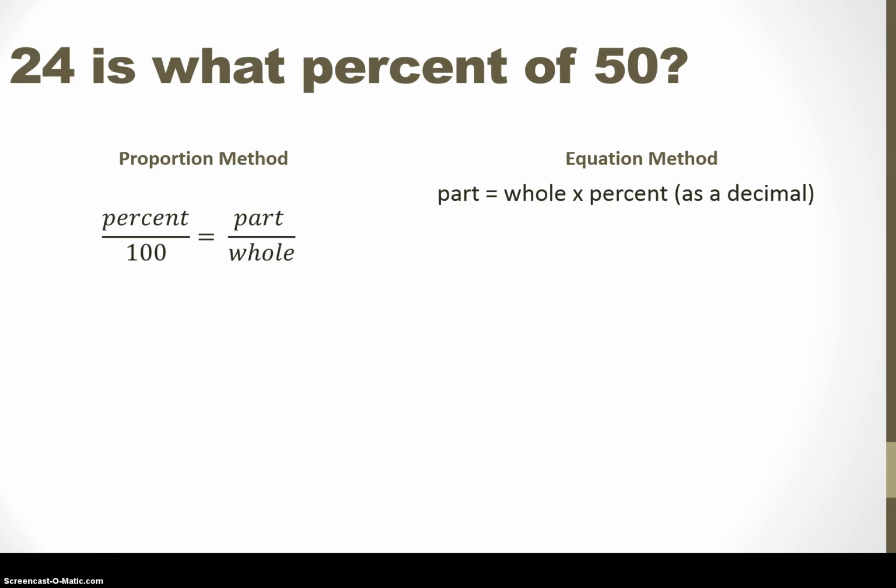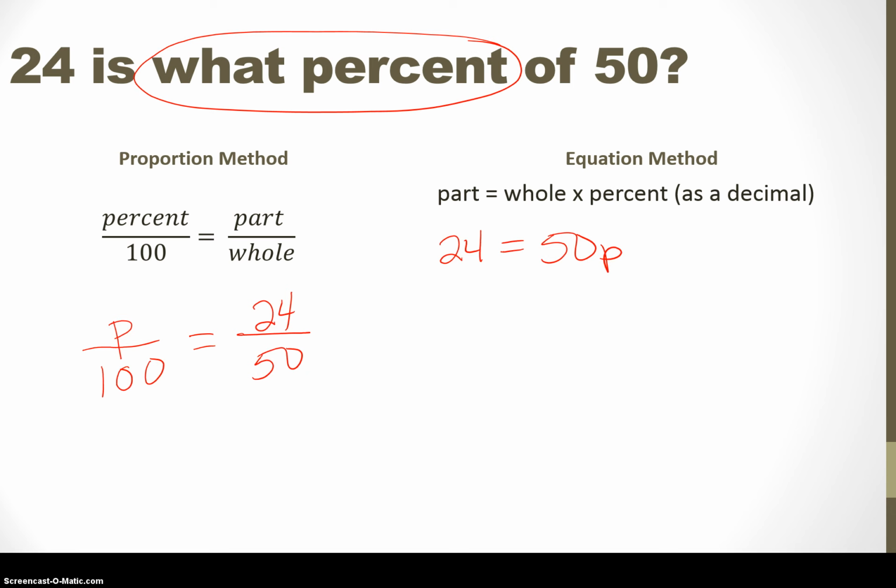So the last problem, 24 is what percent of 50? Pause the video, write this down, and see if you can just set up both the proportion and the equation method when you don't know the percent. Check your math and see if you set them up both correctly. I'm going to pause the video, and the next thing you're going to do is solve these.